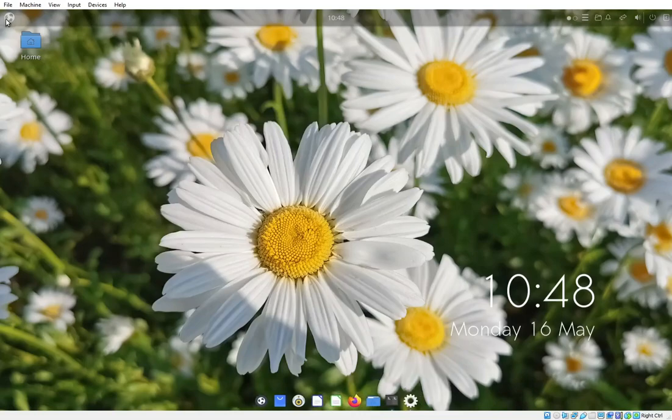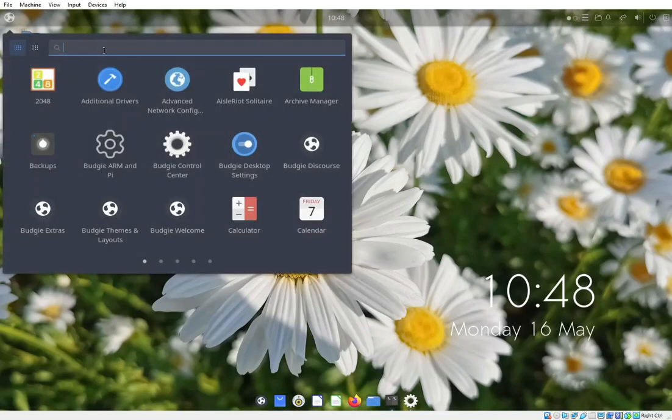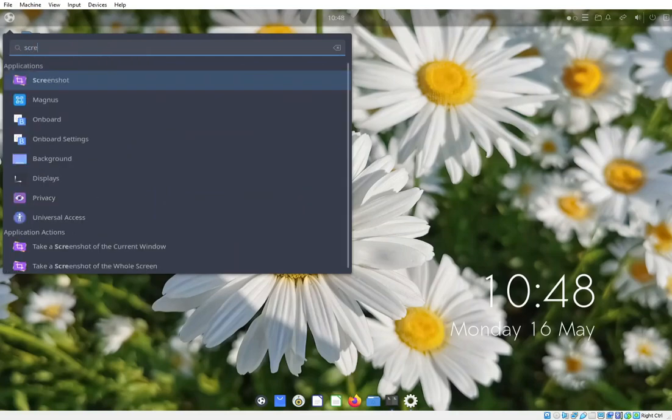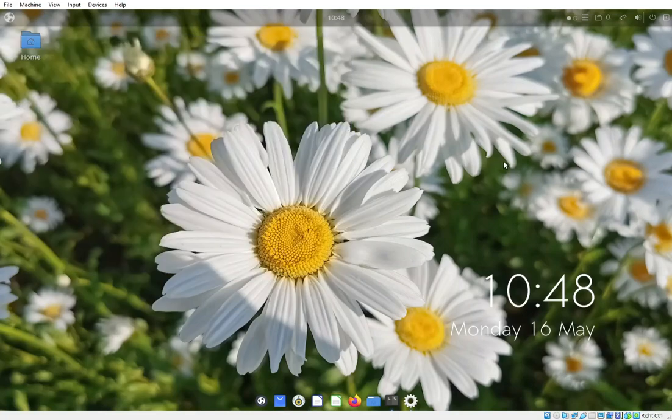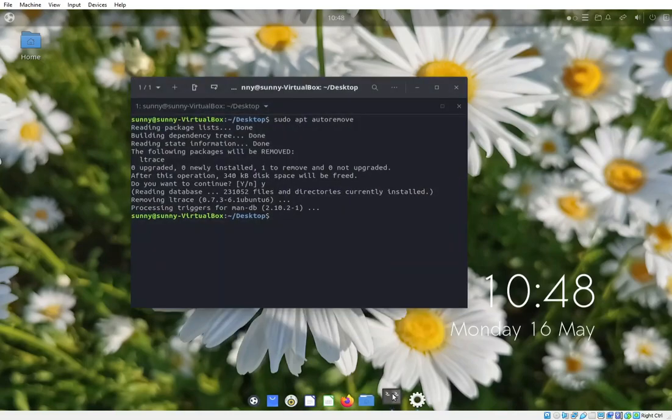So I can actually use a screenshot by clicking the start, then searching for screenshot. That's another tool that we can use, by the way, especially if you're doing demonstration work such as what I'm currently doing. Then the last thing that I wanted to do, if I wanted to customize even more my operating system, is install GNOME tweaks.